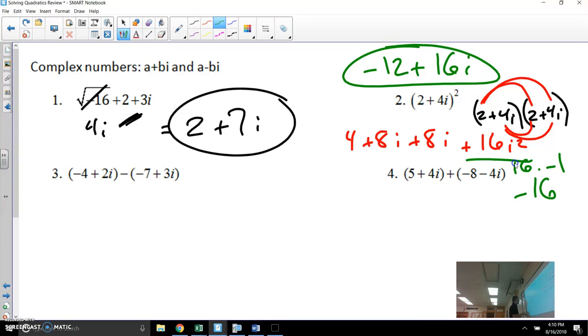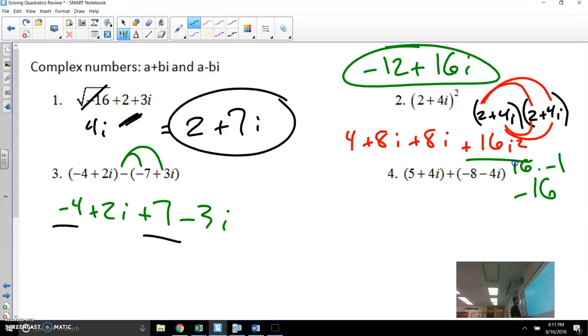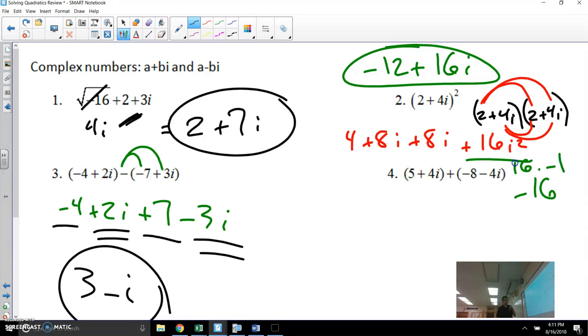All right, something a little easier. We're subtracting like terms. So this can be difficult if you're not good with minus and minus or picking up on stuff like that. So maybe I'll take a moment just to kind of change my signs. Negative times a positive, that's really negative, okay? So I can kind of turn it into an addition problem like number 4, which is easier because you're not having to deal with signs as much in terms of changing them. So now I'm seeing we've got negative 4 plus 7, that is 3. 2i minus 3i, negative 1i, or just minus i, that's the same thing. And that one's done.